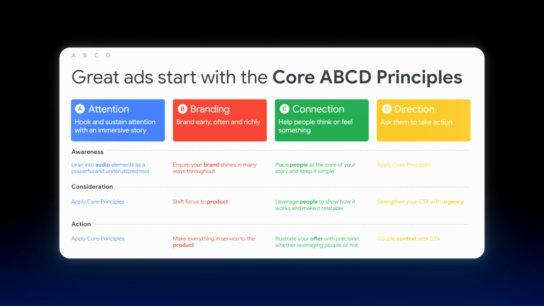All right, so now a quick note on Google's recommended ABCD framework. I know it sounds a little obvious, but it's worth mentioning. I have it outlined right here directly from their Demand Gen or YouTube video action deck. A is for attention, so hook them early on. B is for branding, show your product or logo early. C is for connection, build some emotion or relatability. D is for direction, tell them exactly what to do next. I don't follow this religiously, but when creative hits at least 2 or 3 of these, it usually performs better.